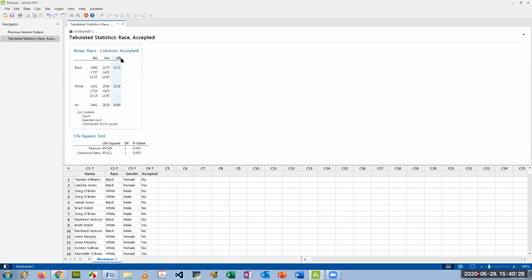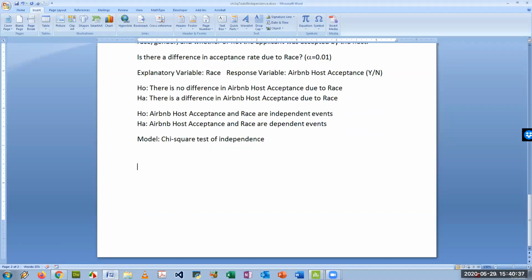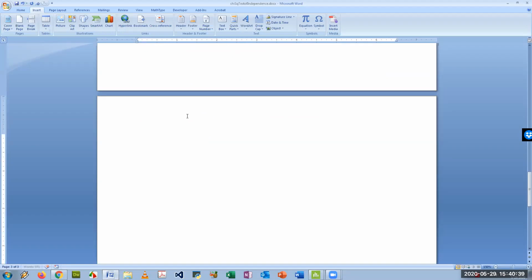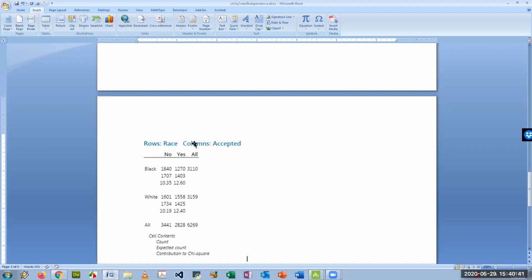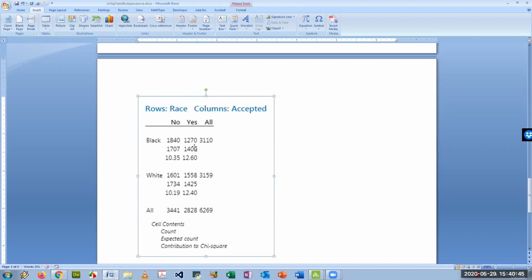I'm actually going to copy both of these. So let me copy this picture first. Come back to here. I'm going to go ahead and put that on a new page. OK, so here's the results of the experiment.